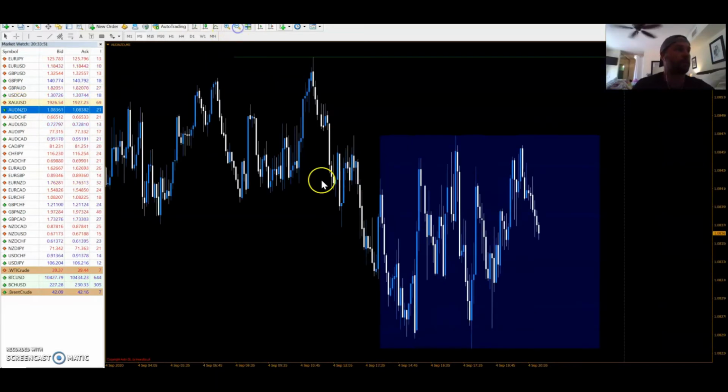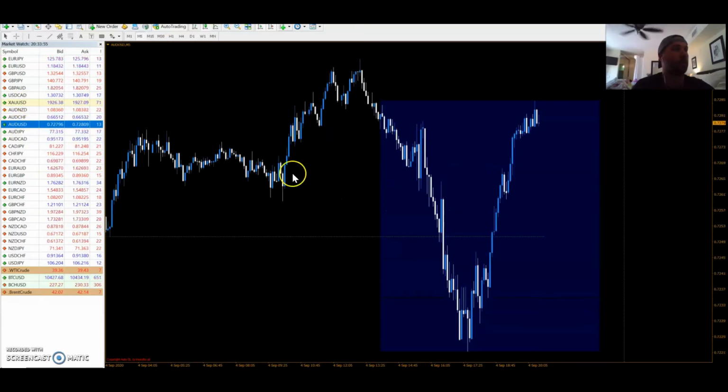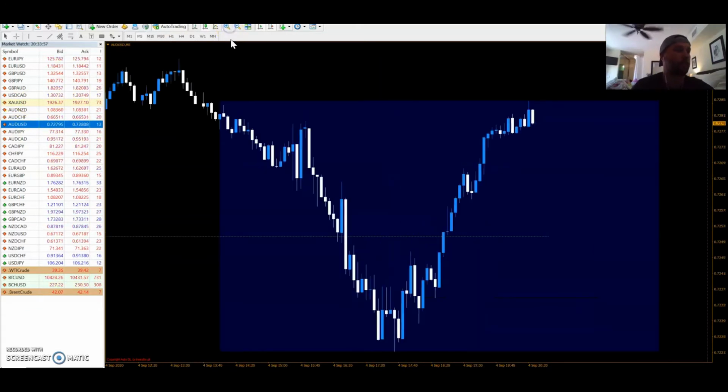Here, let me zoom out because it's easier to see. AF, nothing. This is a good one. AU. So look, here's the line. It broke. There's your LB. Waiting for the break of the LB. You enter there. You can use this, or you can come up here. Your choice.